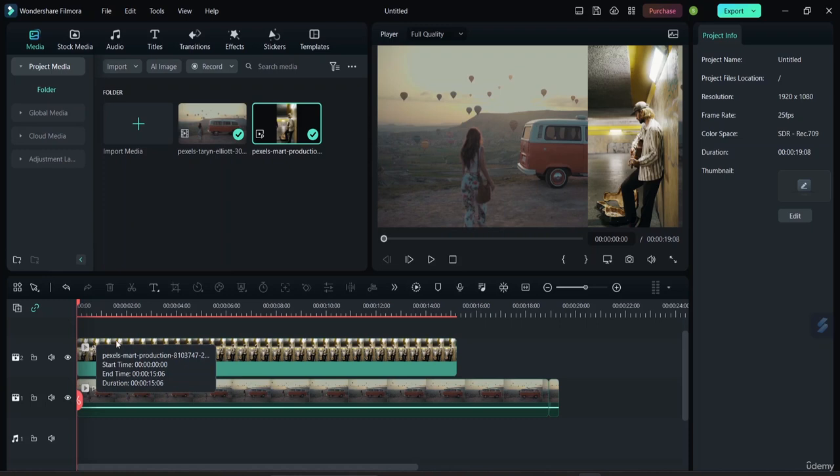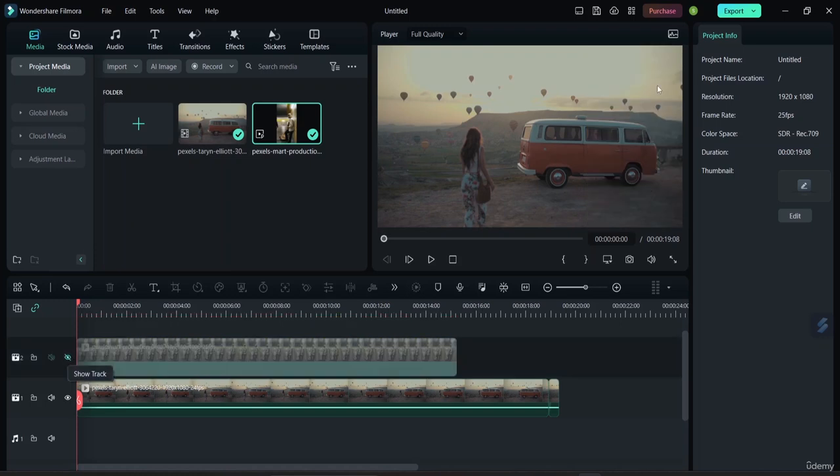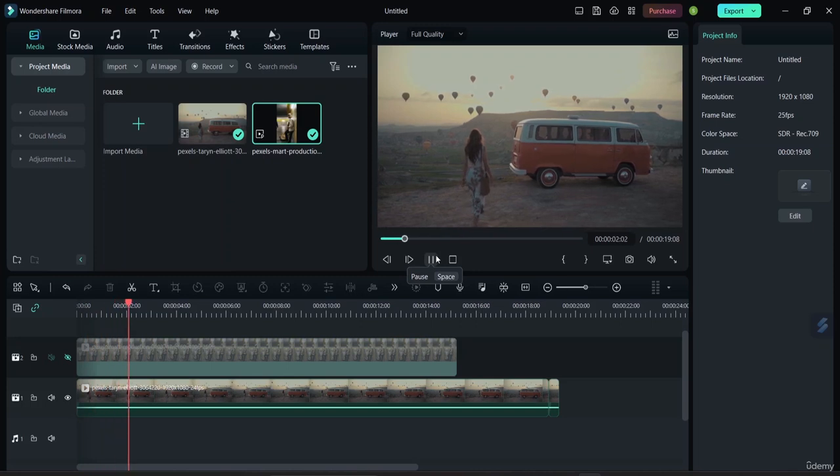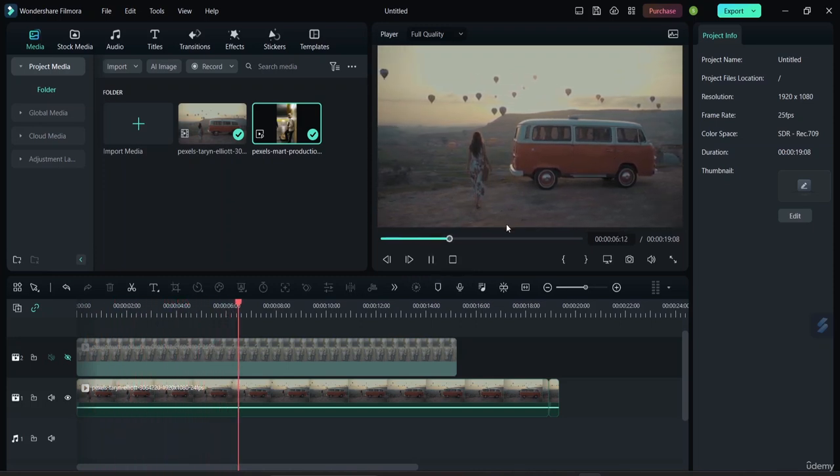I have two videos here which I dragged down in this timeline. If I want to hide this track so it won't be visible in my preview, I simply select this one, and you won't be able to see that video anymore. If I play this, you will see only the video I selected first.